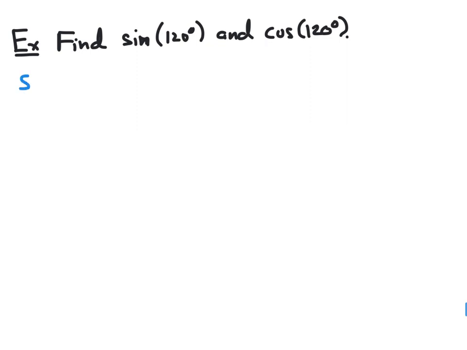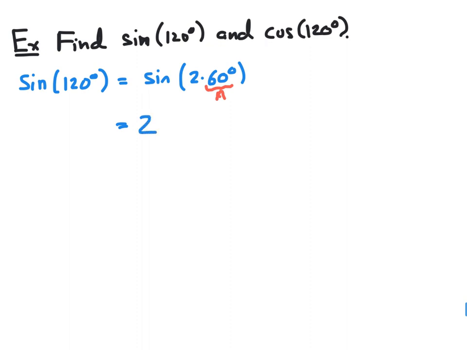So to do the sine of 120 degrees, for example, the first thing that we want to do is recognize what 120 degrees is double of. In particular, notice that it is 2 times 60 degrees. And so we're going to apply the double angle identity for sine with a equaling 60 degrees. The formula for sine of 2 times an angle a is 2 times the sine of that angle times the cosine of that angle. So in this case, 2 sine of 60 degrees, cosine of 60 degrees.